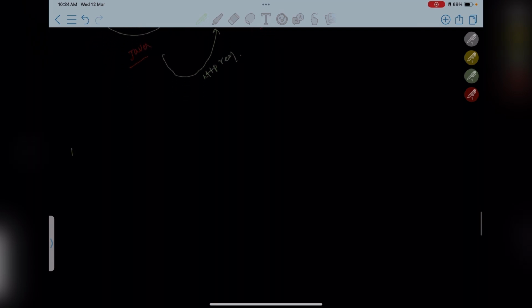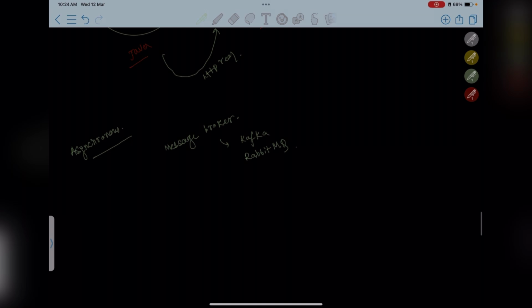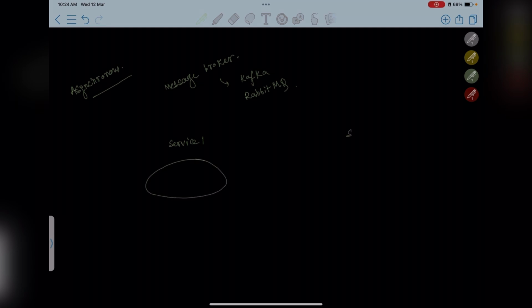For asynchronous communication, we have different types of message brokers. Now what is a message broker? There are many types of message brokers available: Kafka, RabbitMQ. These two are the most popular ones. So there is service 1, and there is service 2.